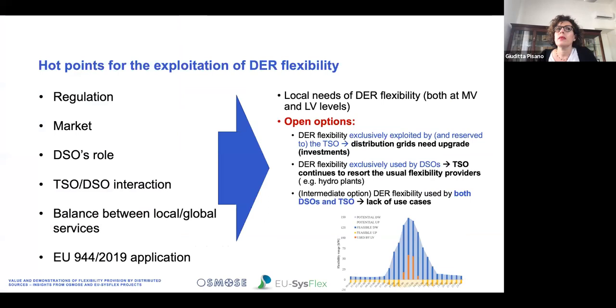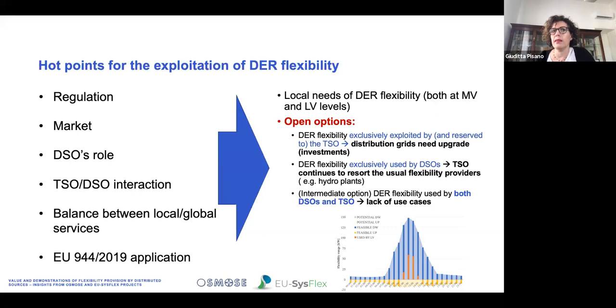In this slide, I only mentioned a few points, the main ones, I think, necessary to be considered for the proper exploitation of the DR flexibility. Recently, regulatory bodies suggested many proposals and undertook actions for enabling new market players such as DRs to provide both system and local services. However, currently there are still barriers that might limit their effective involvement. New market schemes for opening the participation of DRs in the service markets have also been proposed, but there is not a proper standardization yet.